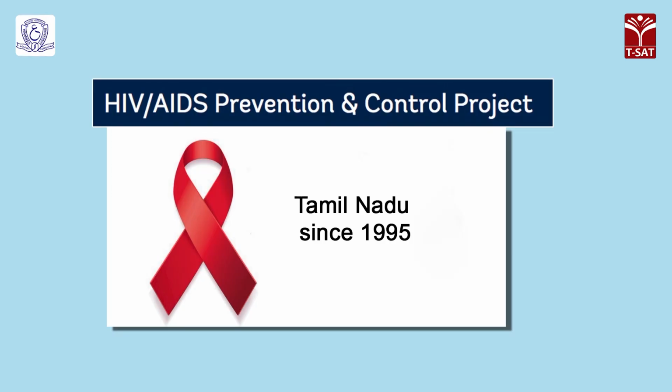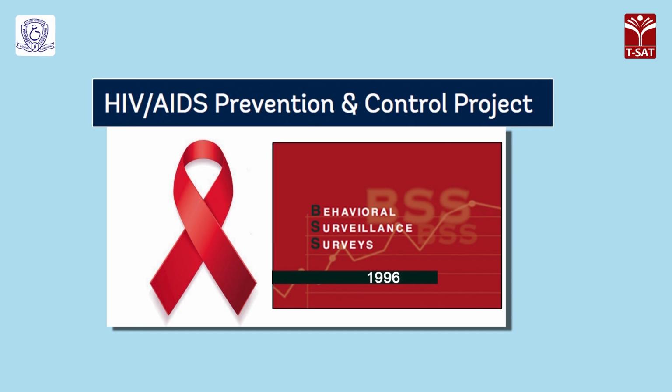One example of cross-sectional surveys in India is the AIDS Prevention Control Project, which has implemented intensive HIV/AIDS prevention activities in the Indian state of Tamil Nadu since 1995. The project launched the first wave of behavior surveillance survey in 1996 and followed up with successive surveys in 97, 98 and 99 to observe trends in high risk behavior among selected population groups.